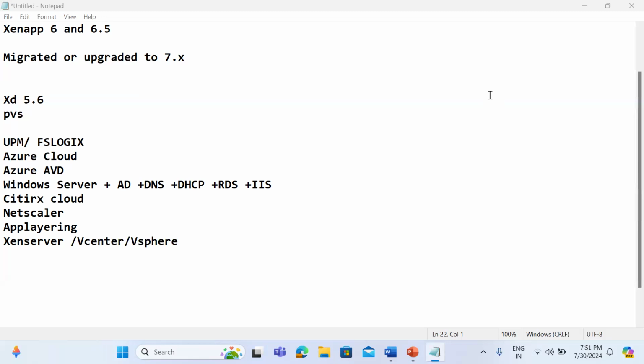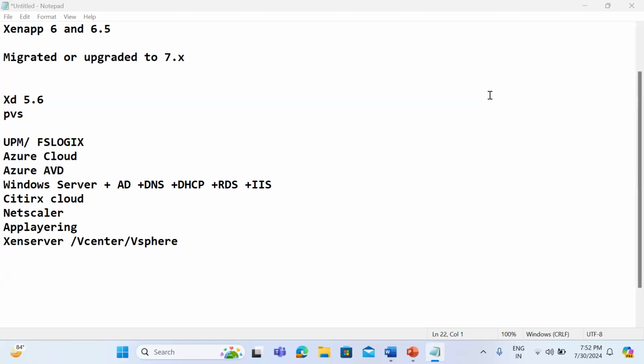Okay. So for the Citrix versions, like 6.5, we started our career there. Later we migrated and upgraded to 7.x, and XenDesktop previously 5.6. In that environment we had both MCS and PVS, but the current environment has MCS only. But if we have PVS also, I can support it. Whether they use PVS or MCS, in the job they may want an engineer who has PVS experience also.